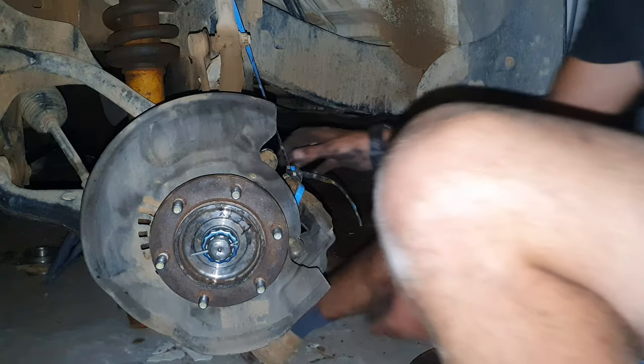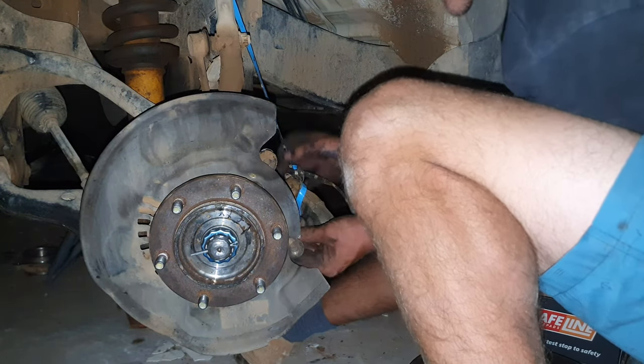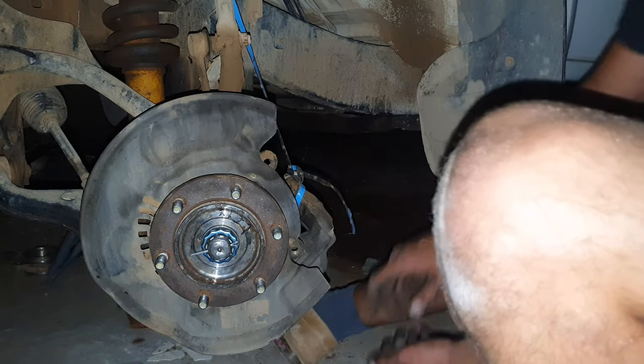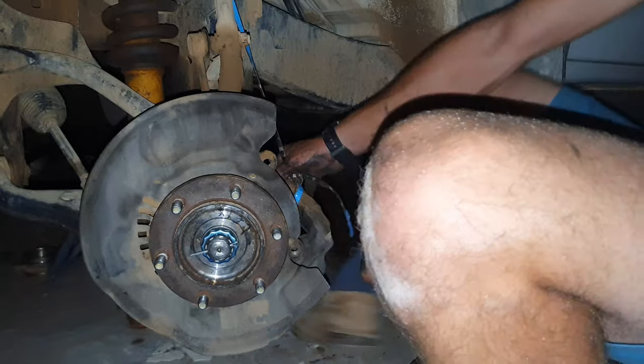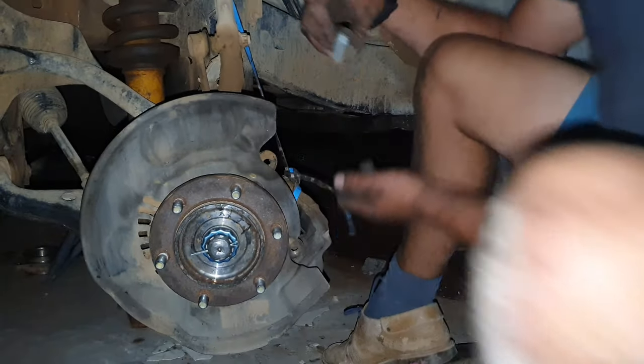Okay. So this is our brake caliper. I'm just going to bolt it to the axle quickly first before we continue. So I'll be back. I know this is a lot. But I just need to bolt it quickly before we can continue.